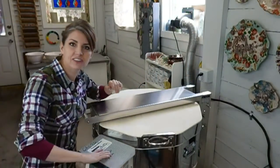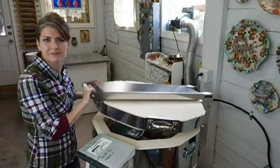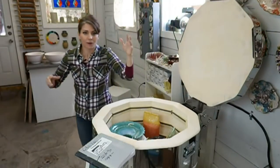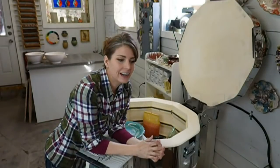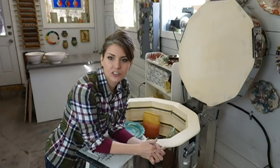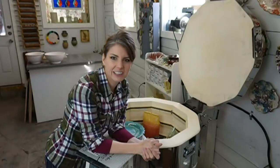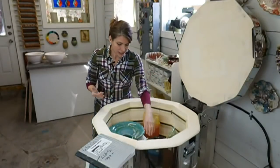I have got a bunch of Amoco glazes in here. I can't remember what else. A lot of tiles, a lot of tiles. Some of you might have been following along and you know my daughter has leopard geckos, and we did some research into creating our own substrate, and we made tiles for their substrate. So if you have leopard geckos and you want to know how to make your own substrate, we're going to be mixing up the soil for it later. And I'll tell you the info on that if you need it. So, all right. So we have got the awesomeness right here on the top.